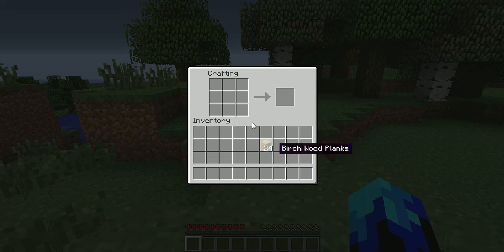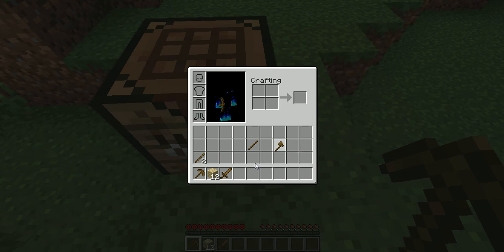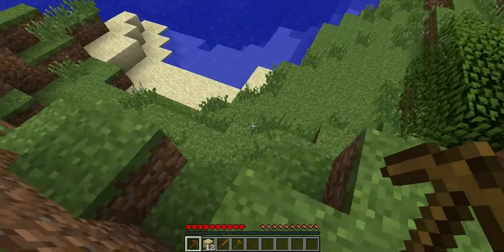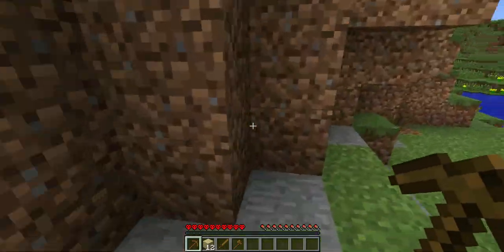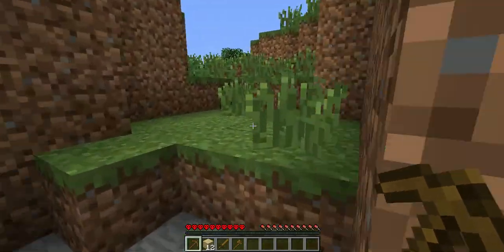Got me an axe and a pick. And a sword. So sword, axe, pick, probably don't need a shovel right now, it's kind of superfluous. Let's go find some coal. First ingredient to a successful house in Minecraft is coal.